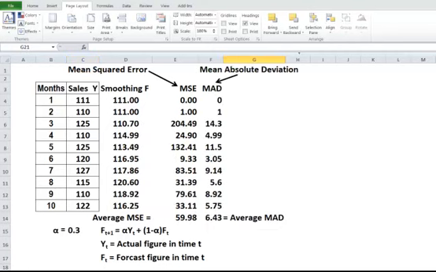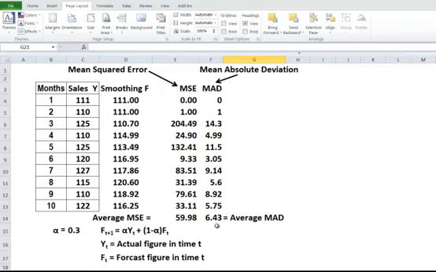You could use another measure called MAD, the mean absolute deviation. This one takes what's known as the modulus of the number. If you ever covered that in mathematics, it means takes the absolute value. So in this case here it's 110 minus 111, which is minus 1. Forget the minus sign, just write down 1. 1 is the difference. And the same down here. Whatever the variations are, just write it down, and it becomes a positive.